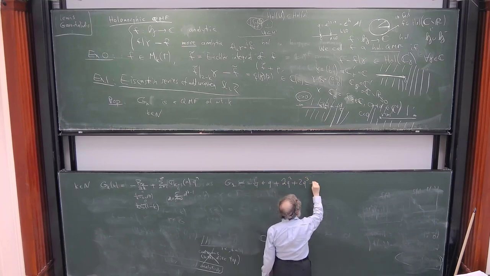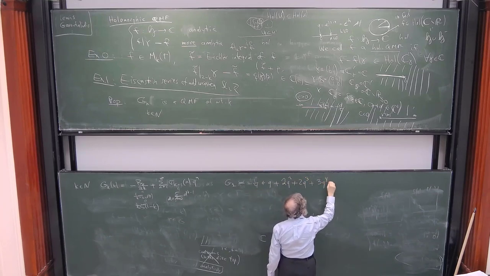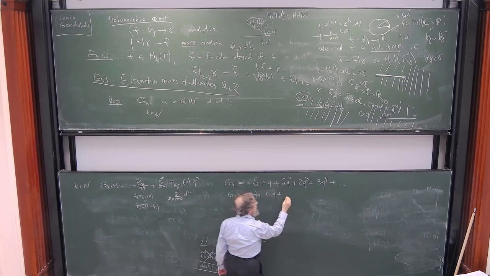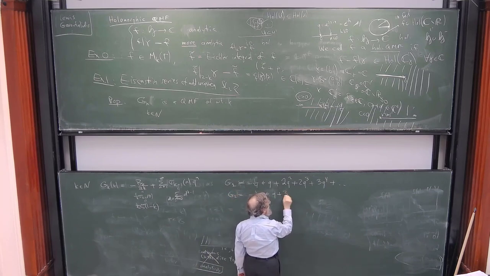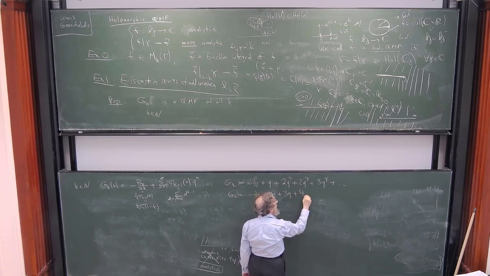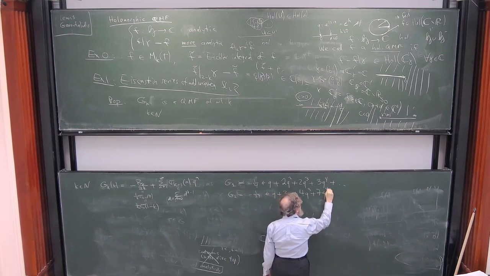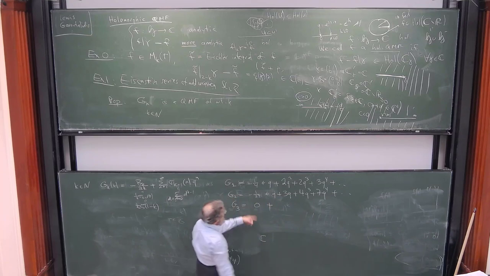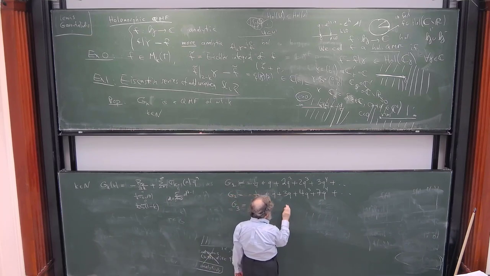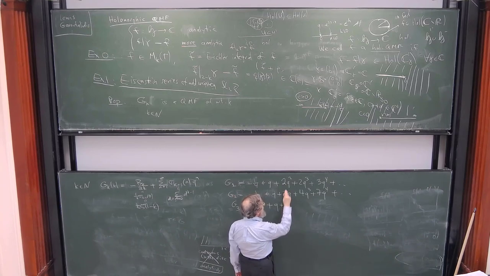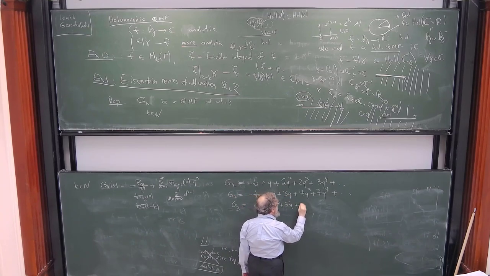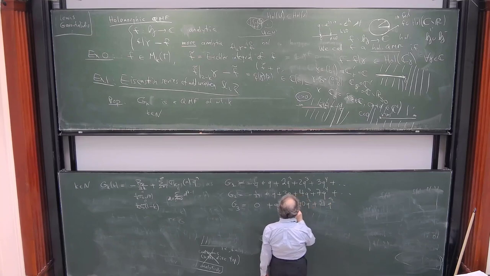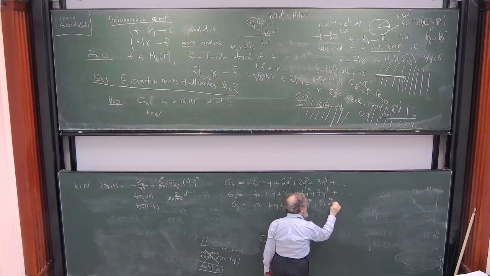So the examples: G_1 starts with -1/4 + q + 2q² + 3q³ + ... (every prime has coefficient 1, and 4 has 3 divisors: 1, 2, and 4). G_2 is the more familiar one: it's -1/24 + q + 3q² + 4q³ + 7q⁴ + ... (the sum of divisors of 2 is 3, of 3 is 4, of 4 is 7). And G_3 would have all Bernoulli coefficients zero except G_1; this involves σ_2, so for n=2 it's 2²+1=5, for n=3 it's 3²+1, for n=4 it's 4²+2²+1, and so on.